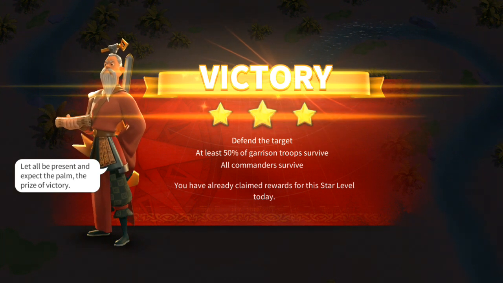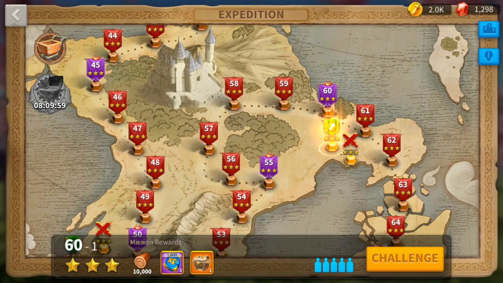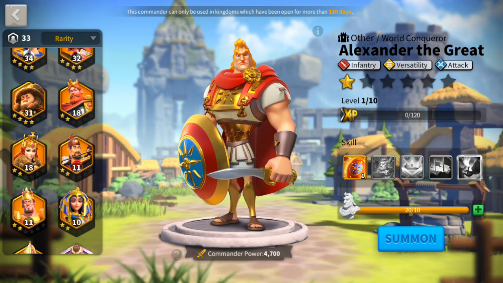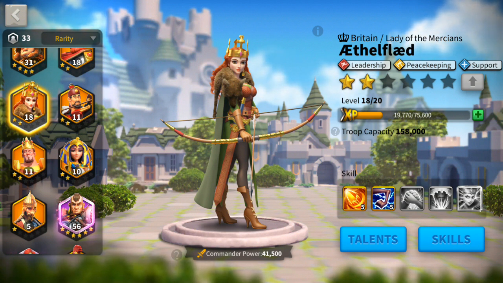What more do you want? That's the effect of Aethelflaed as secondary commander. So guys, that's all for now. You should use this commander as your barbarian hitter commander, and in later stages against player versus player, this is the best commander for free to play players.